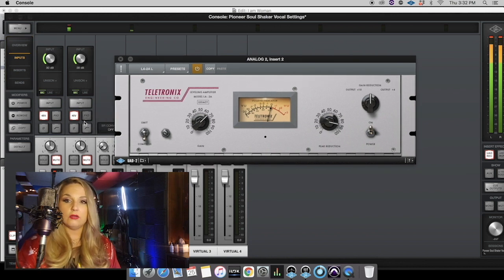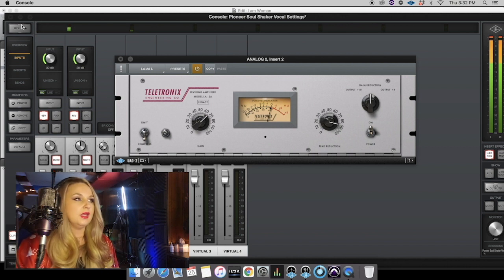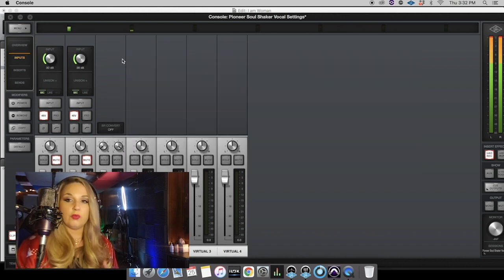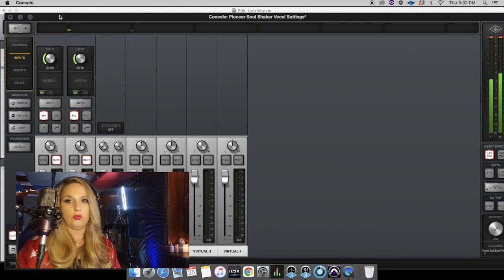I don't high pass it. I'll use the high pass later when I am mixing. So I pretty much wait for her to get here and we make sure that she's comfortable, and then I just adjust this to make sure we're not squelching or, you know, peaking.